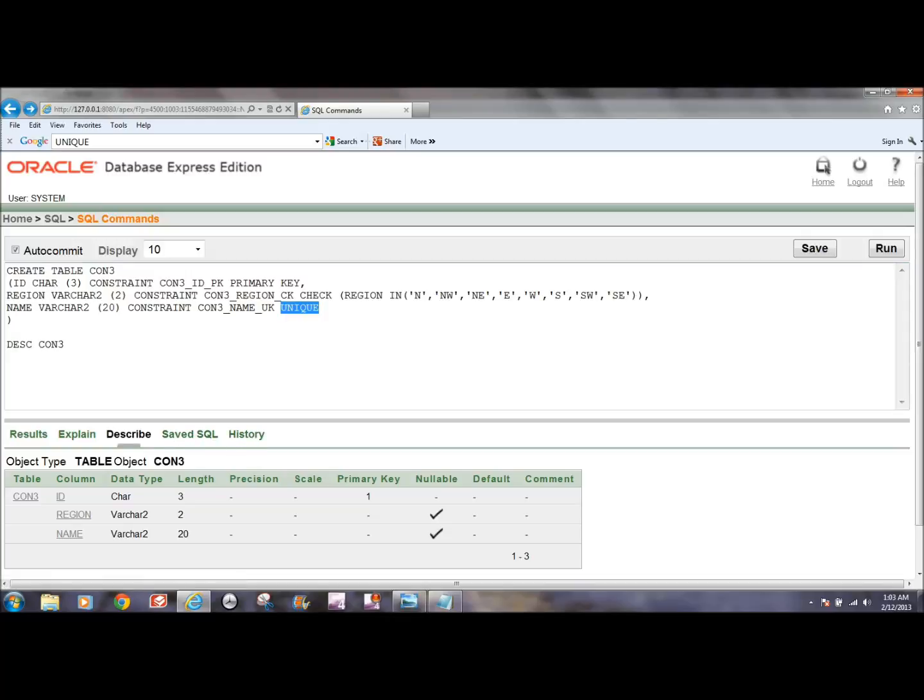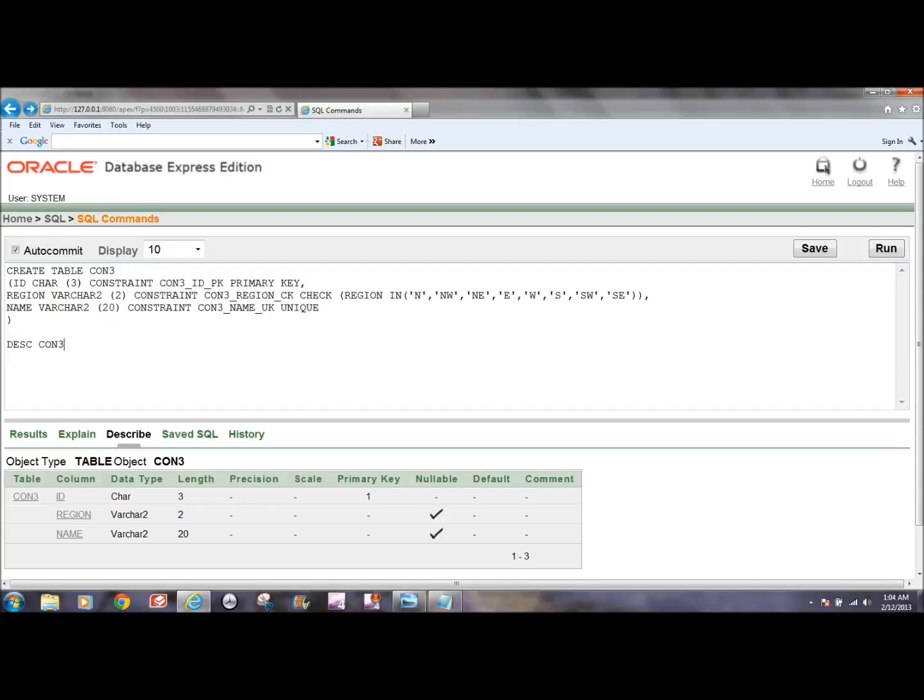So we see down here that the ID column of the con3 table, under the section nullable, shows us that you cannot add null values because it is the primary key of this table. However, the name column, which is right over here, you notice under the nullable section, you can have null values because a unique constraint simply means every value entered has to be unique, but you can have null values.